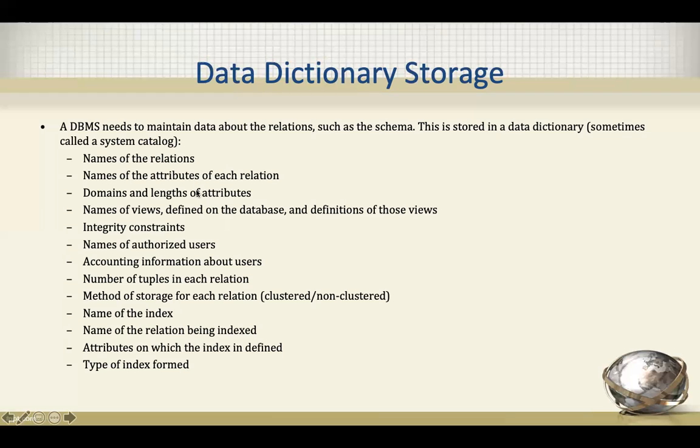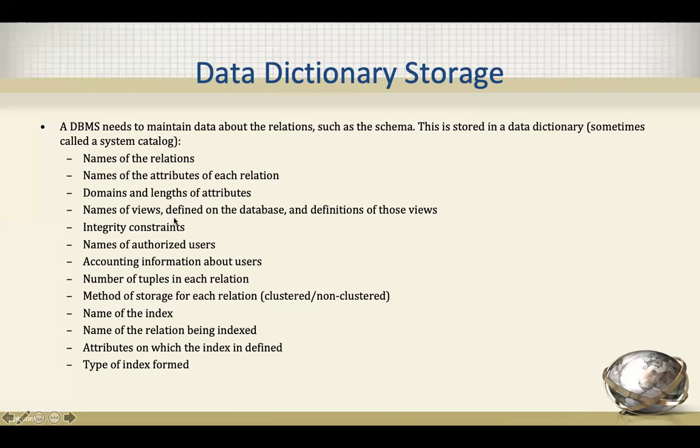Getting it? So what will the data dictionary have? Data dictionary will have name of the relation, means name of the table, name of the attribute, means name of the columns, domain and length of the attribute, means in which domain you are putting the data. Let's say if you have a roll number, it is a combination of numeric and alphabetic, so it is an alphanumeric number. So this is my domain. If I talk about phone number, it is a numeric value, right? So it will tell you about the domain as well as the length. What should be the length of the phone number? It is 10 digits, right? So 10 is my length. So here it will take care of all those things.